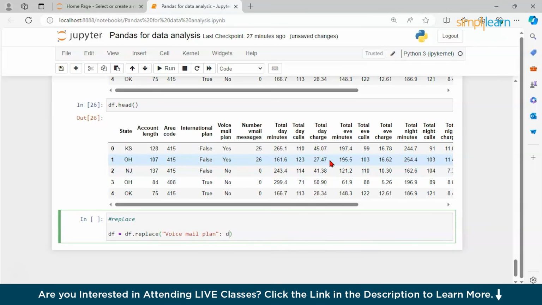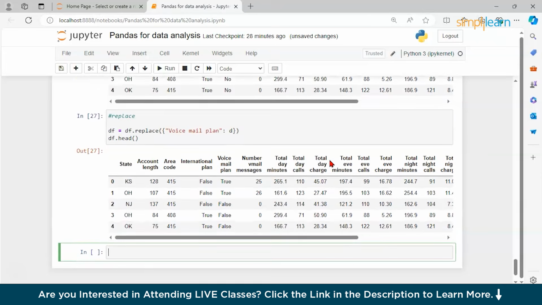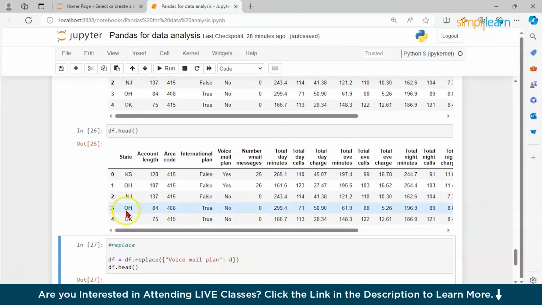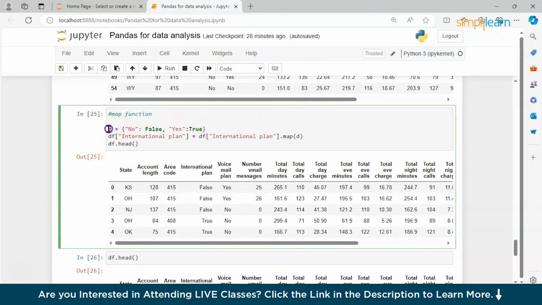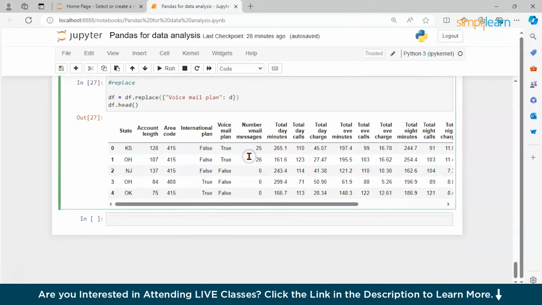Plan d. Fine now. Yes. Then df dot head. So what I took is voicemail plan. Right? Same. See, true, true, false, false. Because here, if you see, I have written d. d equals to this. Again, you have to write no to false and yes to true. The same I used here, d. No need to write again and again.